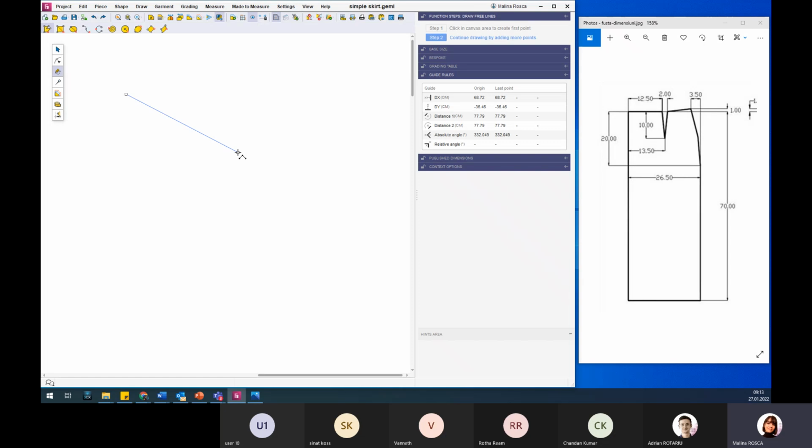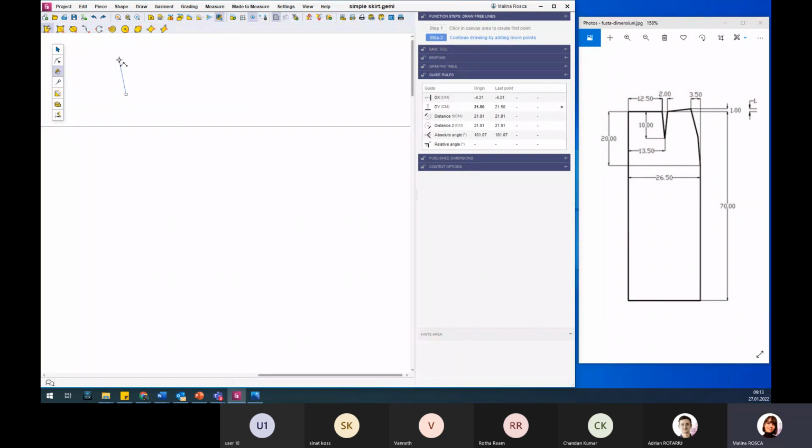dimensionally accurate. So I'm going to go from the origin on Y, because I want to go down. If I wanted to go to the left or to the right, I would insert the guideline on the X-axis. For this, I'm going with Y from the origin, because this is the starting point. And I'm going to go with minus 20 centimeters down.